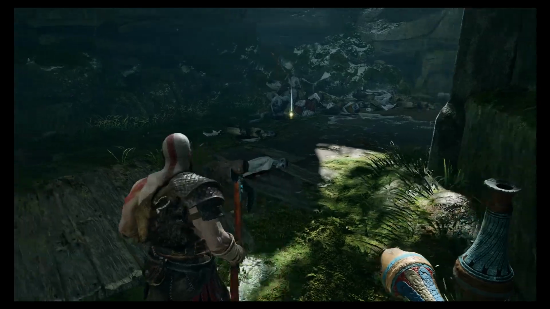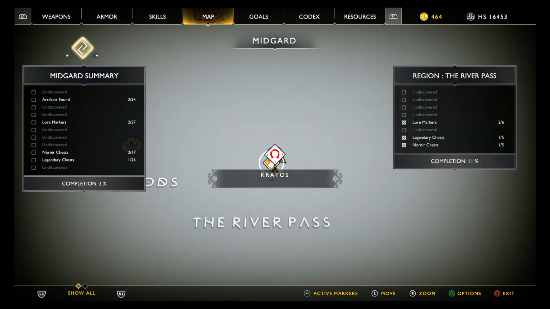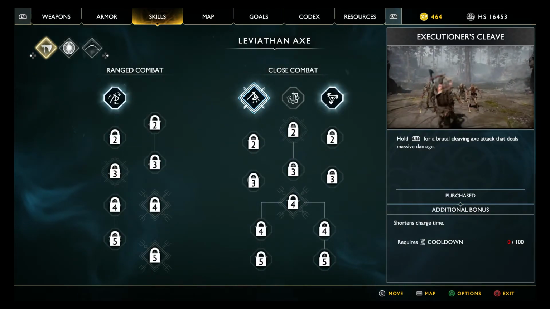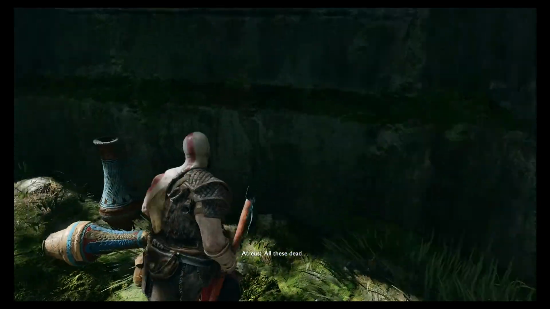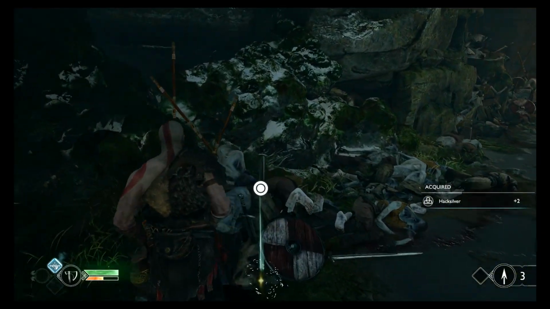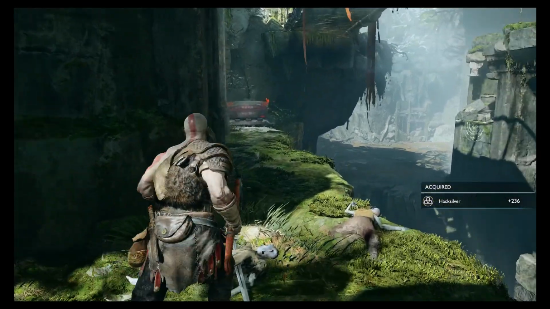And what's that charge called again? Hang on. It was called those skills. Yeah, the execution cleaver. That's what I use pretty much to beat that level 3 Draugr. And you saw me doing it throughout the first fight, the fight that we were just doing.